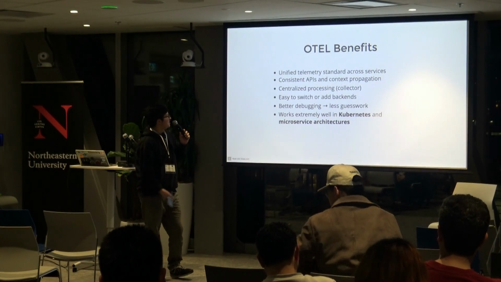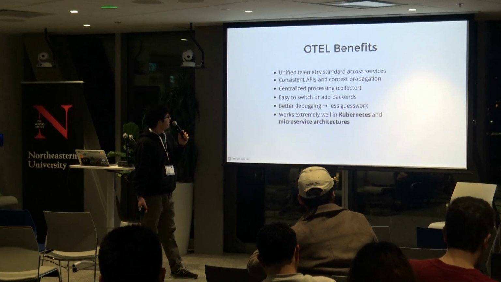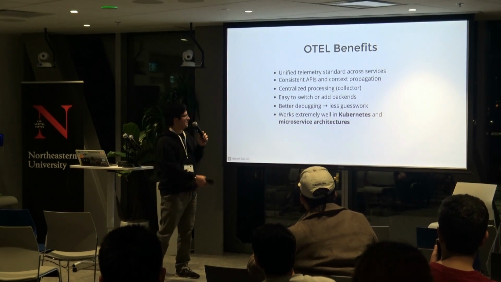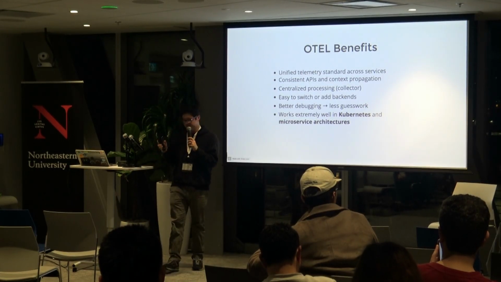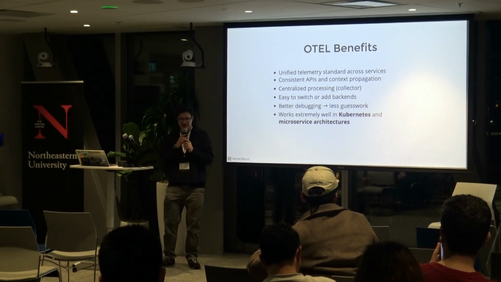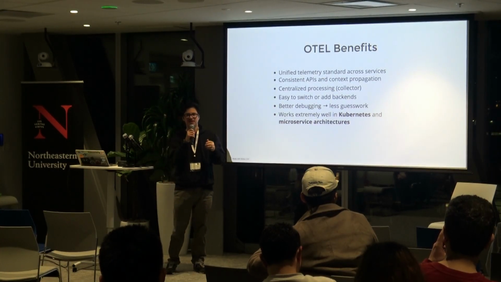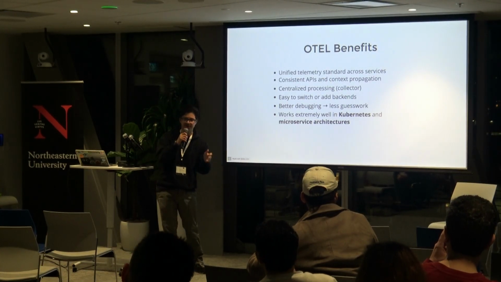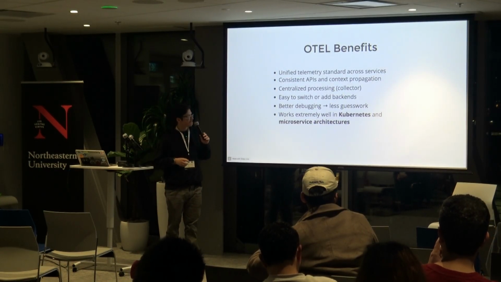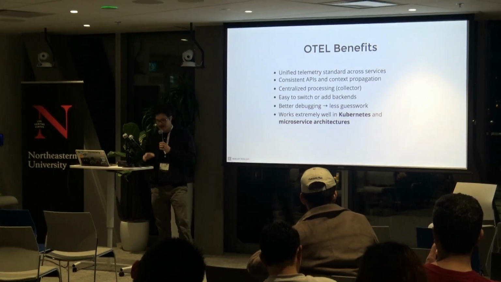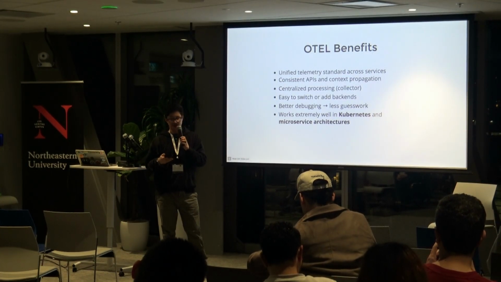Benefits, I think this is redundant. We talked about it, but something I want to mention from here is that OpenTelemetry works extremely well in Kubernetes and microservice architectures. There's sometimes this problem where with Kubernetes now, everything is so distributed, there are so many microservices, and observability gets a little bit hard to do. OpenTelemetry is kind of like the answer for this, where you can plug this thing in and have traces from all your backend services and frontend sending data to OpenTelemetry.